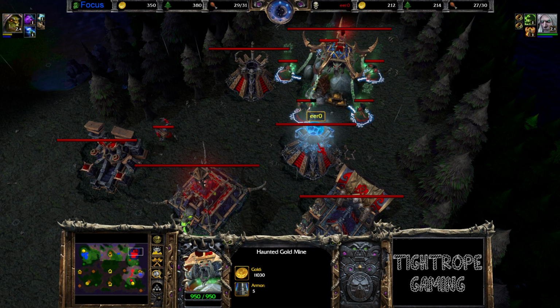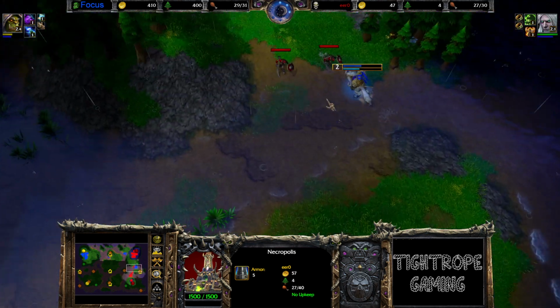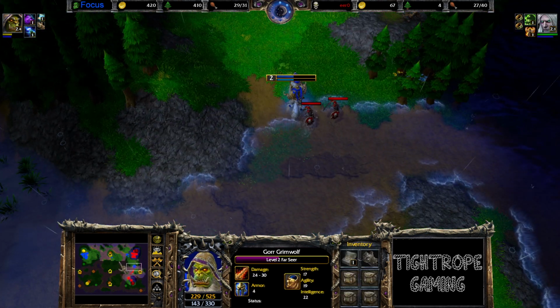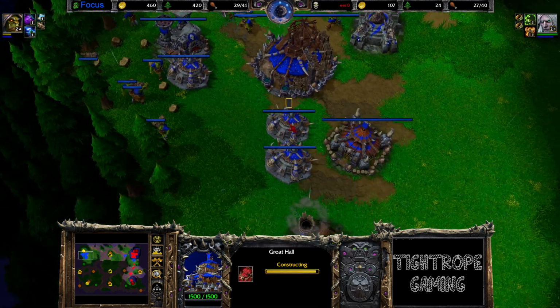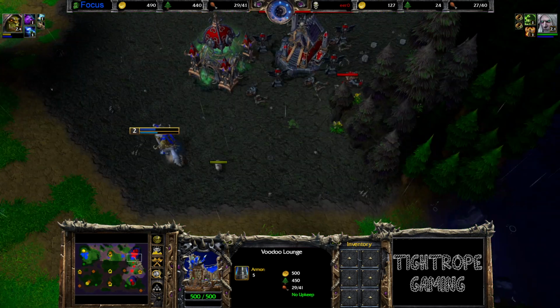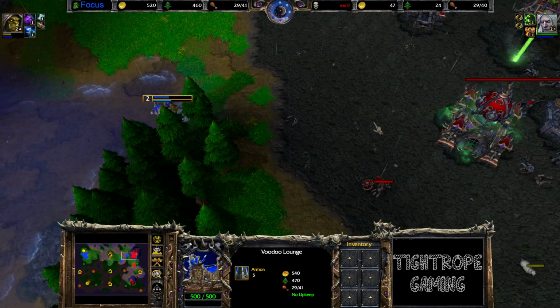A lot of lost mining time. I'm going to reproduce the ghouls as well. He's so low on lumber. Good attack from FoCuS. Tier 2 about to complete now as well. So in a very nice position.